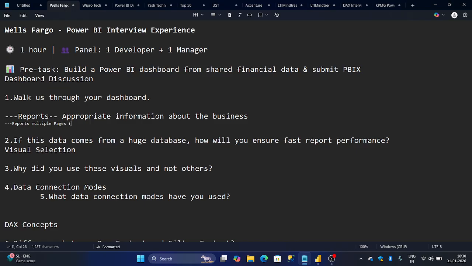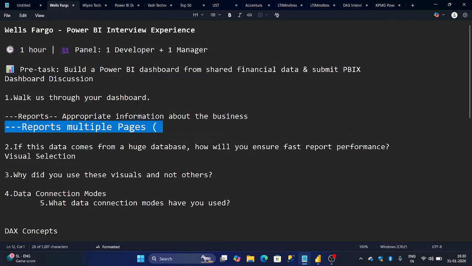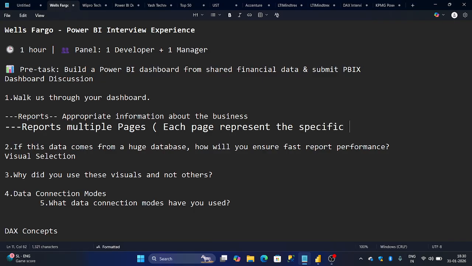Each page represents a specific business requirement.